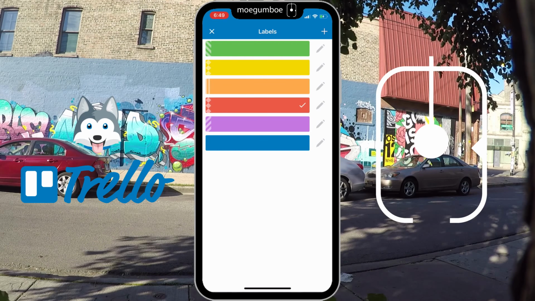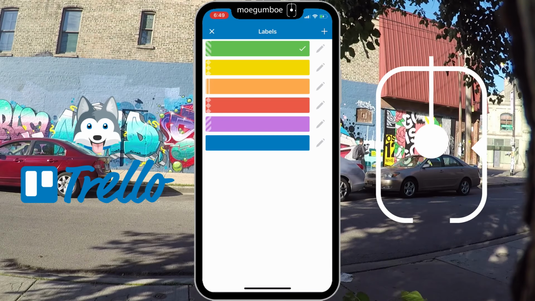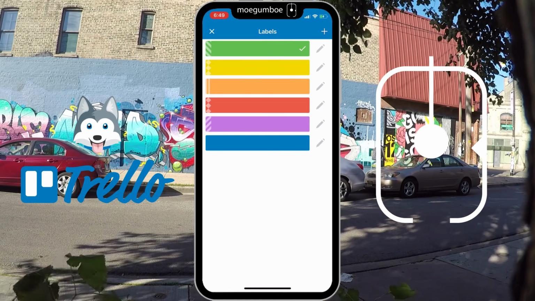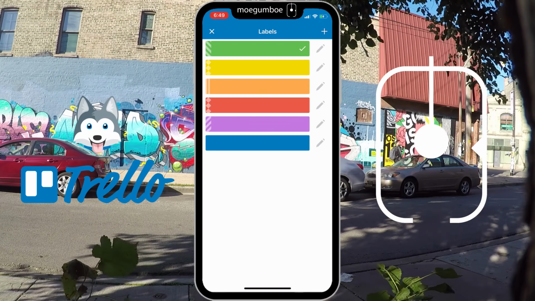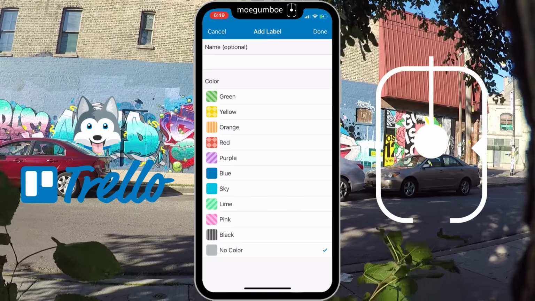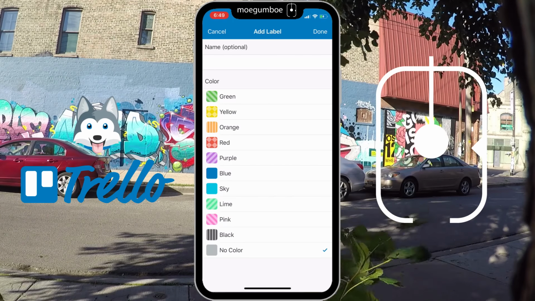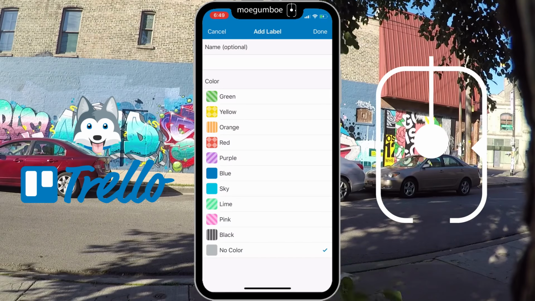But since we can complete our first task, we'll just color it green. Basically, you can color it any color you want for any reason you want. I'm just giving an example. You can also create names for specific labels and add those as well. I'm not going to do that. I'm going to stick with what's already there, but you do have that option.